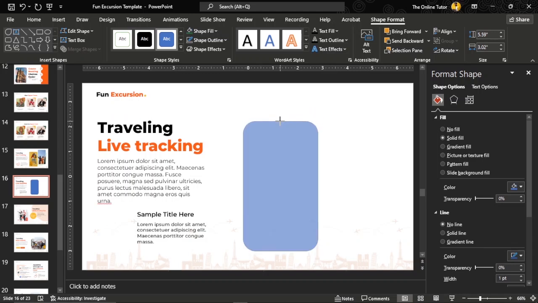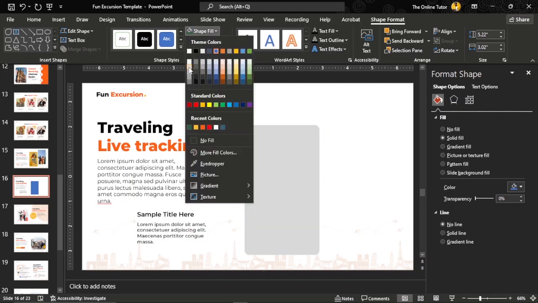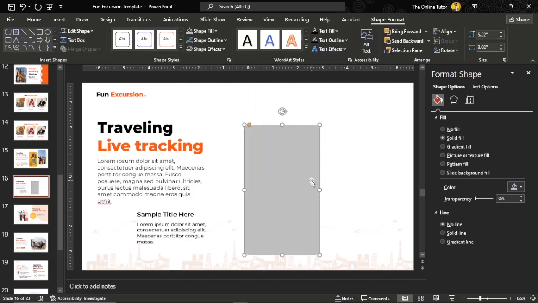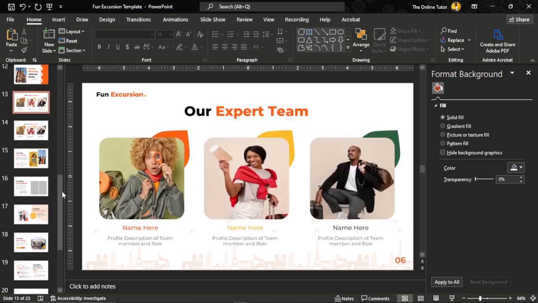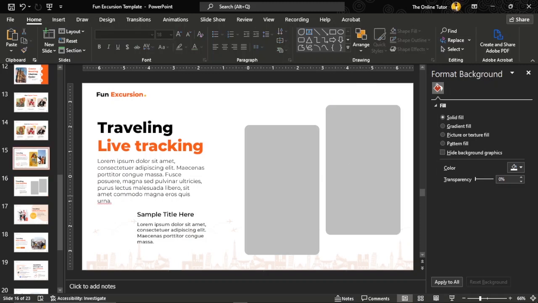I have to reduce it, bring this almost like this, and that is good so far. Bring it down a little, and then go to shape format, shape fill, shape outline, no outline, shape fill as usual. Then I select it again, press and hold down control, I drag and I bring it here. Now I push this guy to the top, sorry, select this shape, push it to the top a little slightly, and voila, you can see how it looks very good.